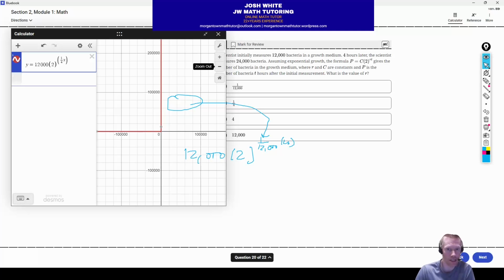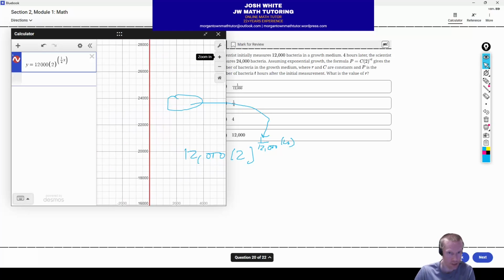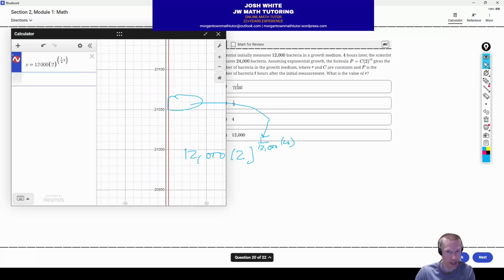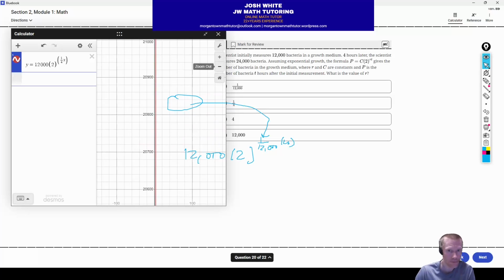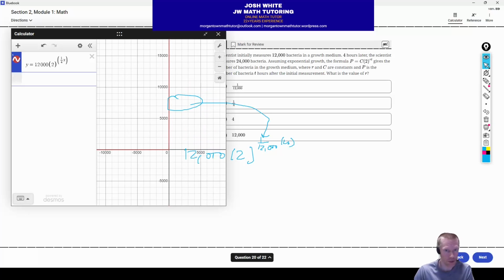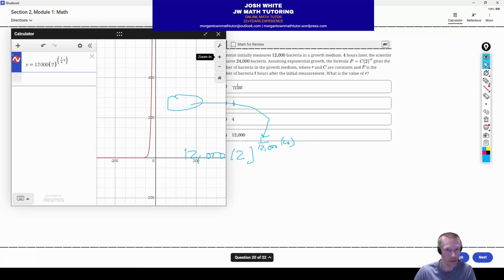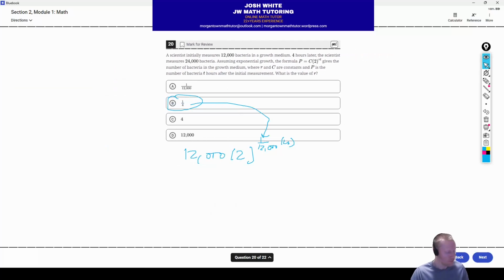But eventually, you would see that if you could get it to where x is equal to 4, you would have a y value of 24,000, and that would confirm it. Again, it's not a good choice for this specific problem, graphing the answer choices out and then seeing what the corresponding y coordinate is for a given x value, but it's something that could be useful on another problem that you come across later, which is similar.